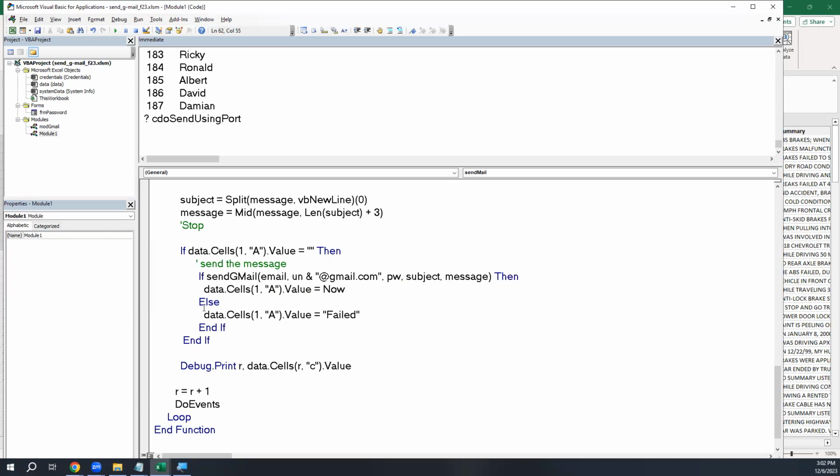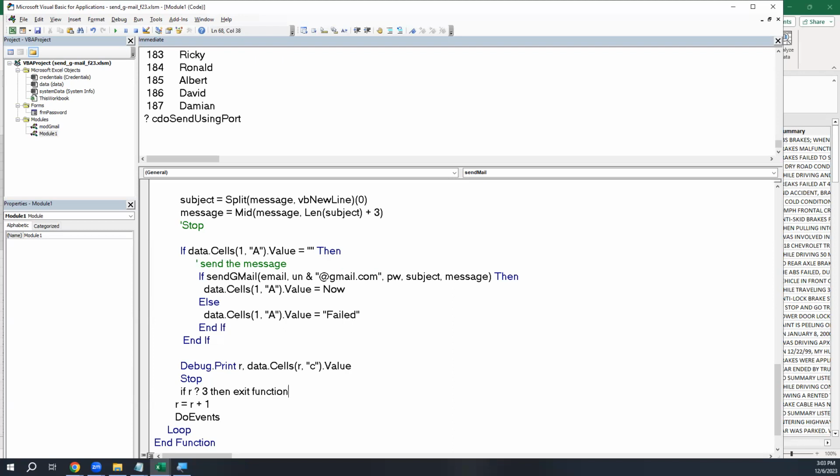Ooh. All right. Got my stop commented out here. This is dangerous right now because if I ran it by accident, it would actually try to send all these messages. So I'm going to put a stop back in, probably right here. Let me do one other thing here just for debugging. If R is greater than, say, 3, then exit function.